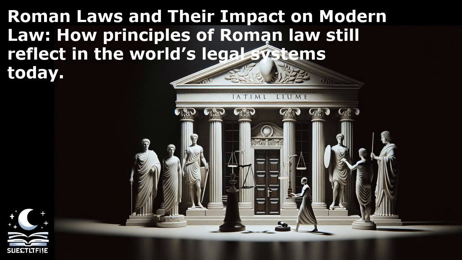This concept of equity has been incorporated into modern legal systems, where courts have the power to apply equitable principles to ensure justice in situations where strict application of the law may lead to unfair outcomes. Another fascinating example is the Roman concept of res judicata, which means a matter judged. This principle, which prevents the same case from being relitigated once a final judgment has been reached, is a fundamental aspect of modern legal systems that promotes finality and certainty in legal proceedings.